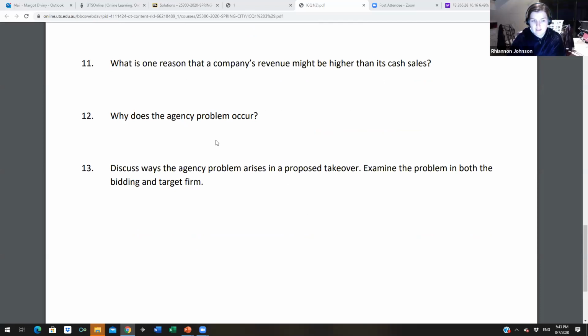I'll have a guess. I'm not 100% sure, but is that the conflicts between the owners and the management of a company if they both have different values? Exactly. Conflicts of interest, exactly. So the shareholders are the owners of the company and they're taking the risk on the company. The management is supposed to be acting in their best interest, but oftentimes other things get in the way of that. So they're obviously looking out for themselves.